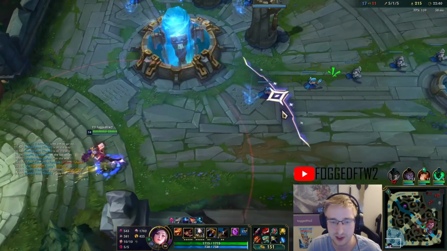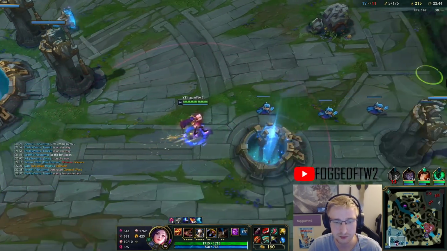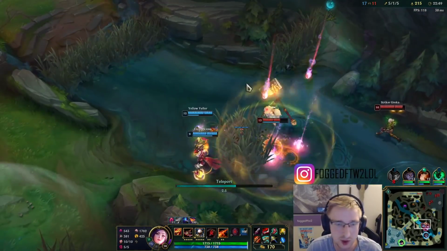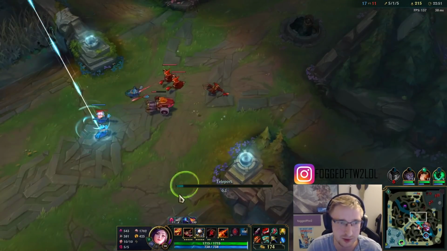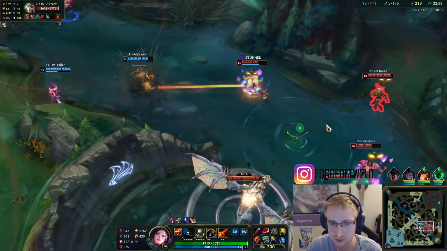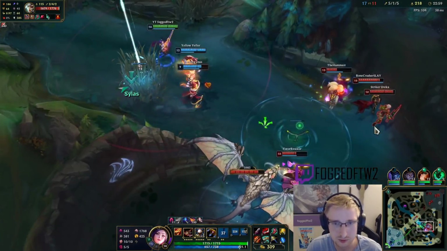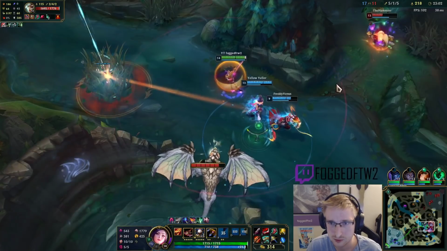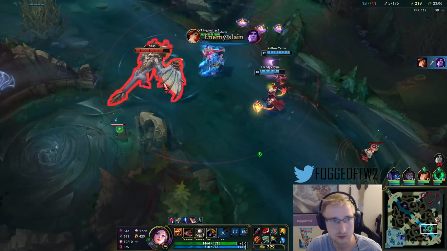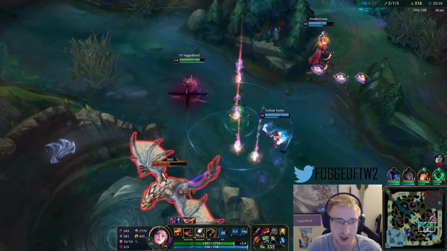So let's grab Infinity Edge. So that'll be our third crit item. So Infinity Edge will be effective there. Go ahead and TP mid. I'll TP on the side where Thresh is, so you can peel for me. Okay. I will zone off with the traps.